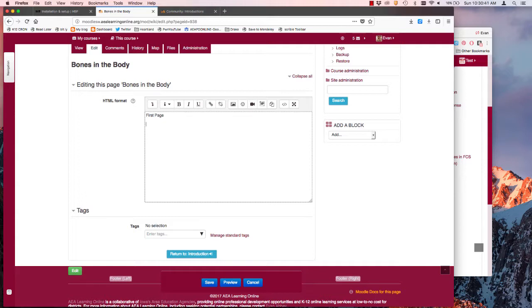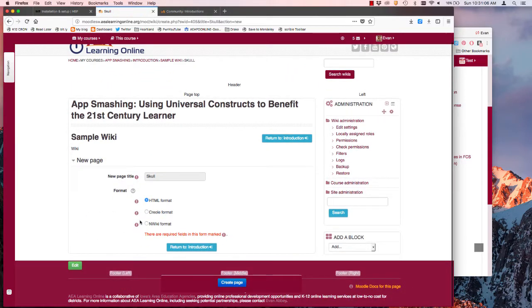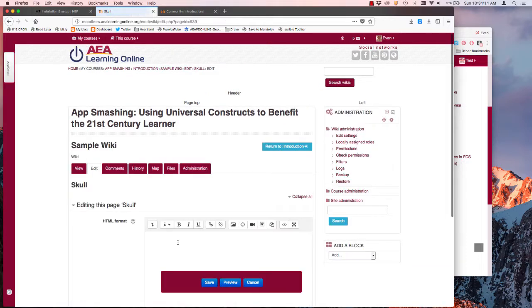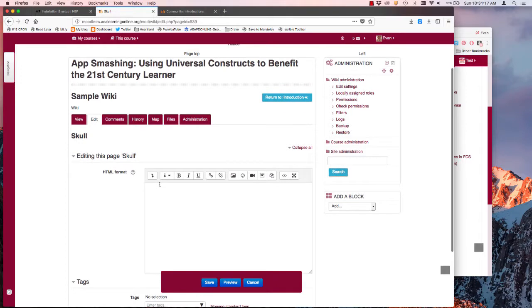And this is where you have to probably help people out. So you might start putting in bones of the body, that type of thing. So you can save it. And now those are new pages. So if I click on those, it's going to say click here to create a page. And then you're in. I think this is because of the theme that it looks a little different than ours in our course. But that's how you go in and you do that.